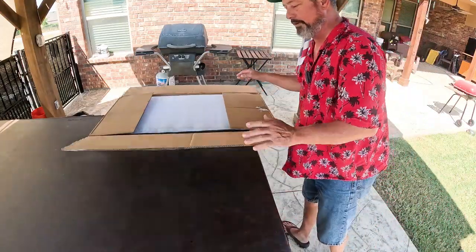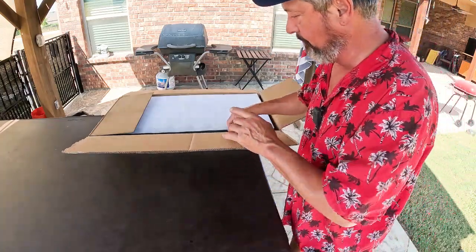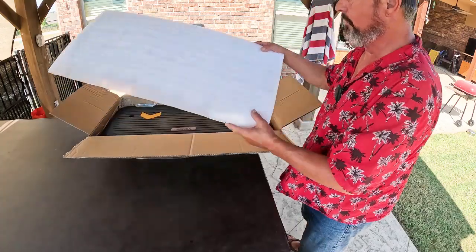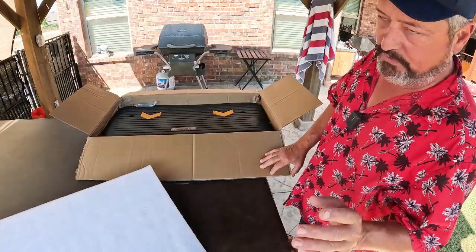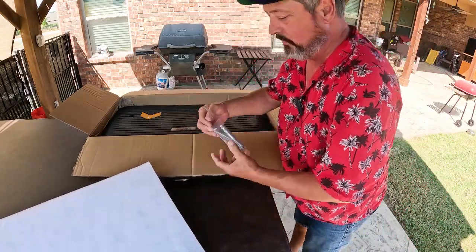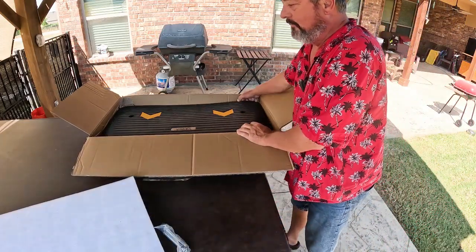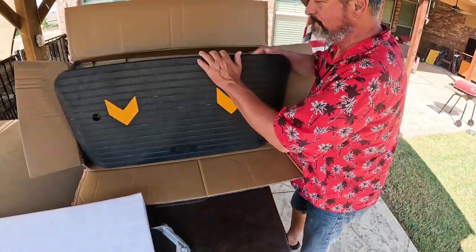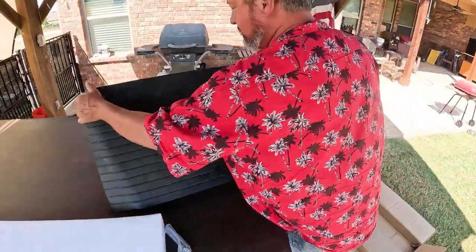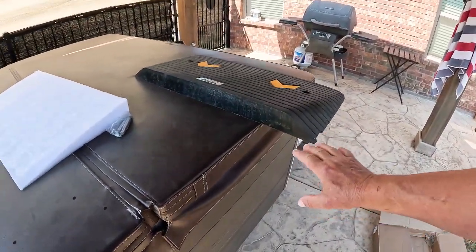Vervor, they got all kinds of stuff. When they showed this to me, I'm like, yes, I want to talk about that because that makes a difference in people's lives. When this box shows up, you don't want to bring it in the house. It smells. Comes with some anchors. And what this is, it's a simple thing, but it's a heavy thing. It is a 2-inch rubber ramp.